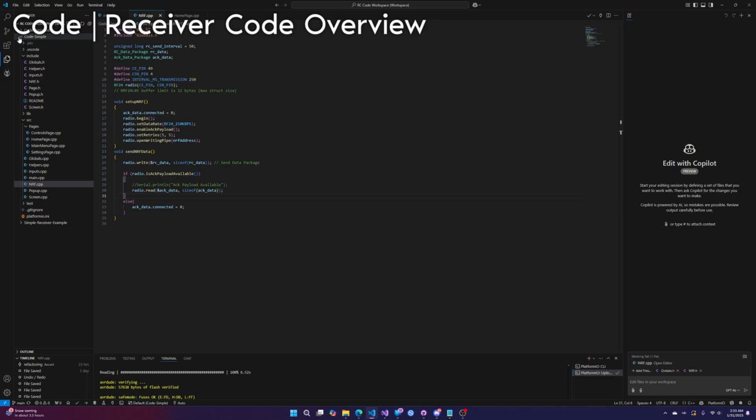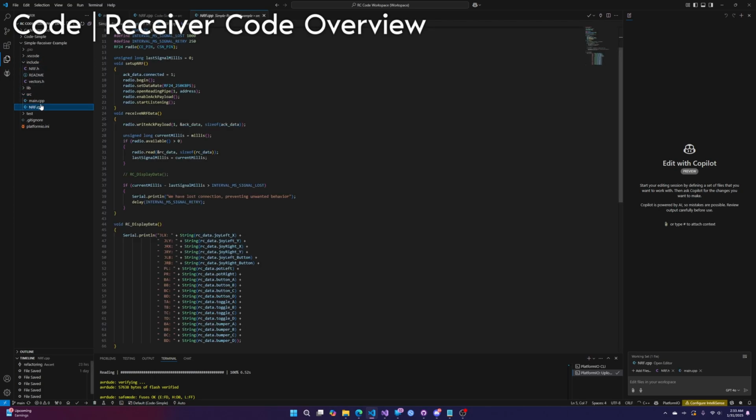Now, how do we receive that data? Frankly, you really don't have to touch the controller code. You probably will have to alter your project's code, though. And by probably, you definitely will. So let's go into that. This is much, much simpler. It's literally just 3 files.